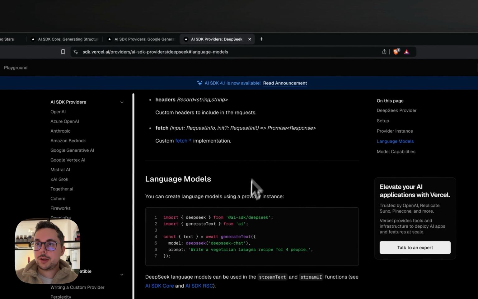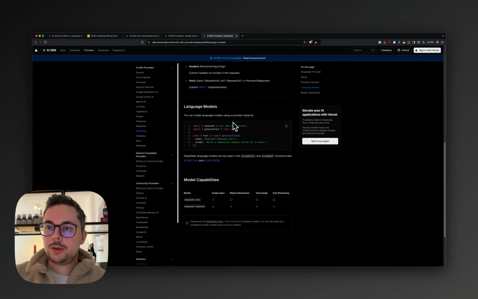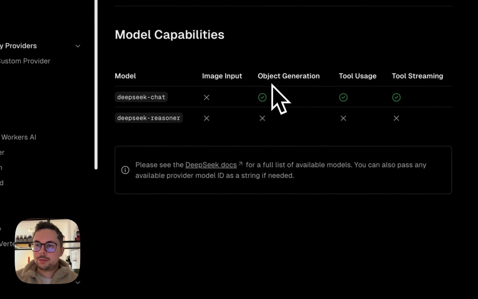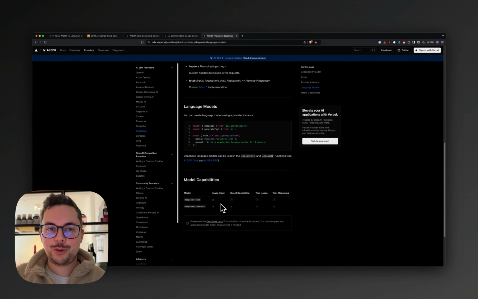Then they also have, for example, DeepSeek with R1, which is quite popular right now, and they support that too. DeepSeek itself doesn't do much around object generation yet, or image input, but you have the basic stream text and more. So that is another node I built, because R1 is quite popular right now and maybe some people struggle to get started with it. These are the two nodes: Google Generative AI for its very cool features, and DeepSeek. So next, let's check out the nodes, the UI, and how I built it.